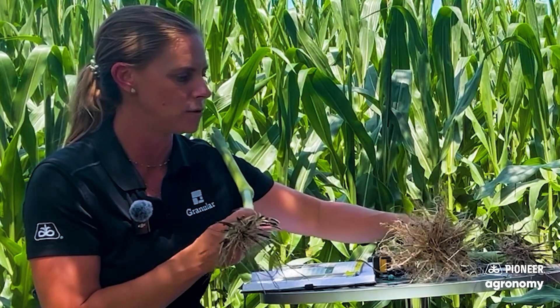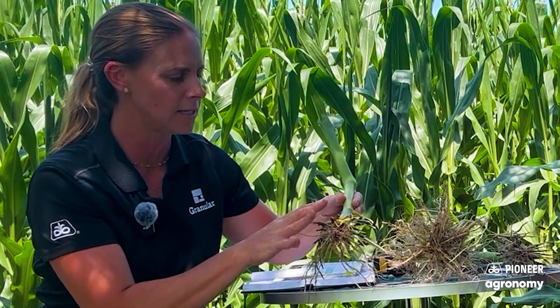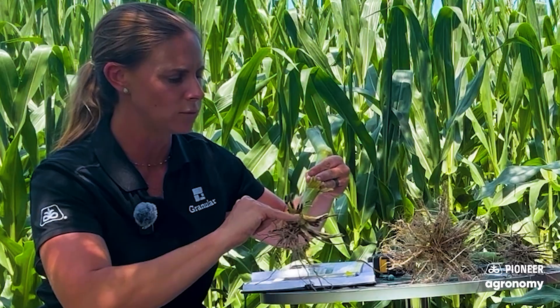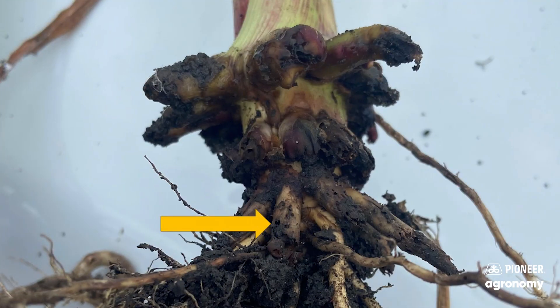You've got them cleaned off nice just like Jay did here today, and then we're able to see this root system really nicely. What we're looking for: here is a really nice root system — you see there's not much brown scarring. Whereas if you look at this root system that has been compromised by rootworm larvae, you can see a lot of scarring on these roots. If you were able to zoom in, you would see pinholes where the larvae have penetrated that root. What we're looking at is the feeding from that rootworm larvae before it's transitioned into a pupae, then an adult beetle — and all this feeding happens below ground in that larval stage.